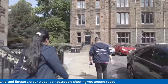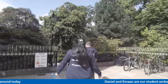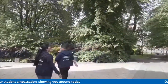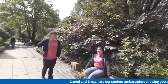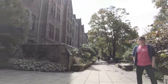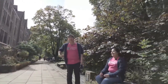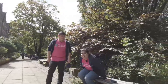But here we are moving on to a place where the science students probably argue you get the freshest oxygen on campus. It's also a good place to just, again, sit down and relax if the South flagpole is a bit too busy. Or if you're like me, you can get great Instagram pictures here. So, this is one of our nice wee garden spots on campus. You can just have a sit here and study, or you can even just sit and relax with your friends. It's such a nice wee spot, isn't it, Daniel? I know. I spend most of my time here between classes just taking a quick break if I don't really want to go into another building. It's a good place to just breathe in the nice fresh air away from the main street. Yeah, exactly. Plus, it's a lovely spot to sit in, at least when it's not raining.